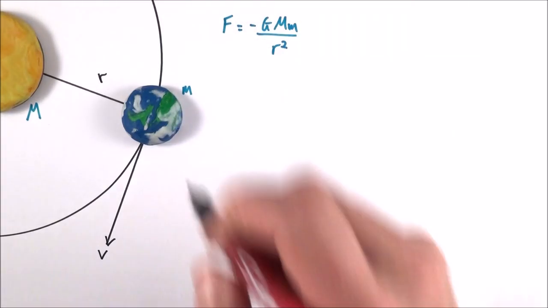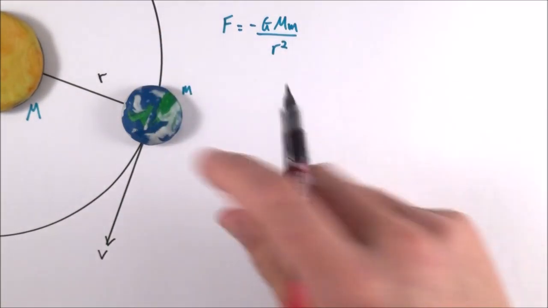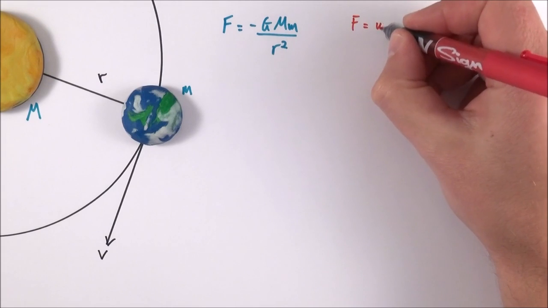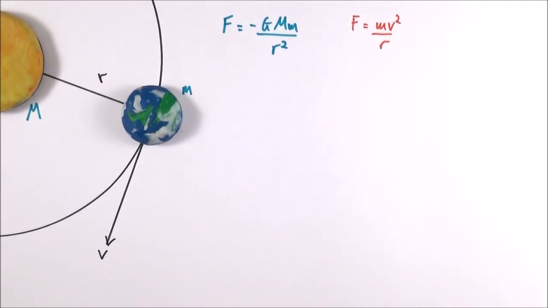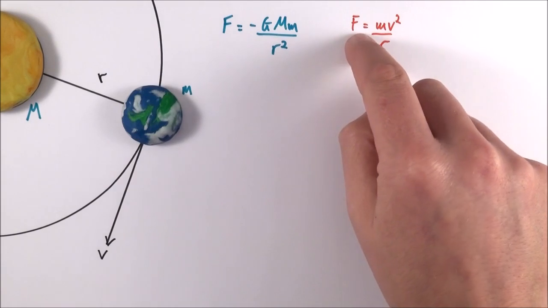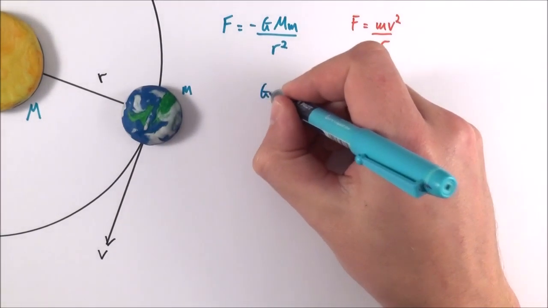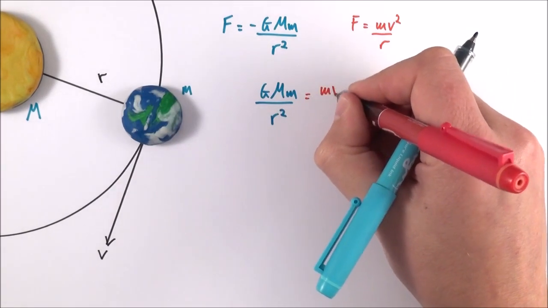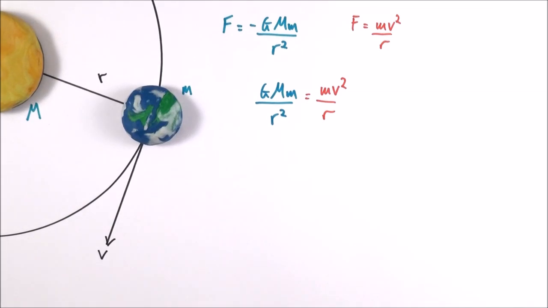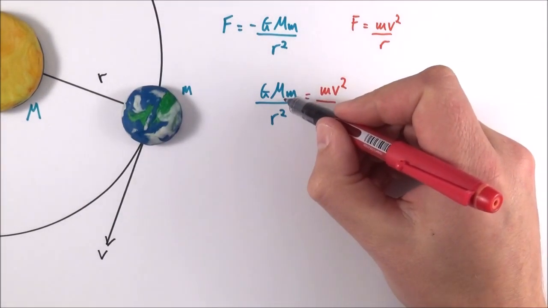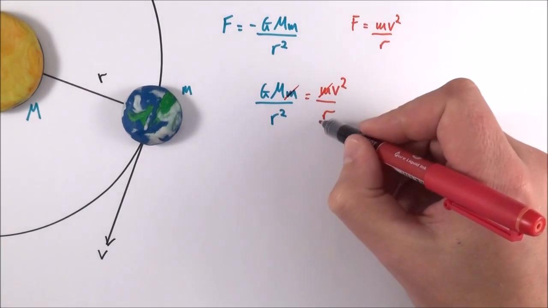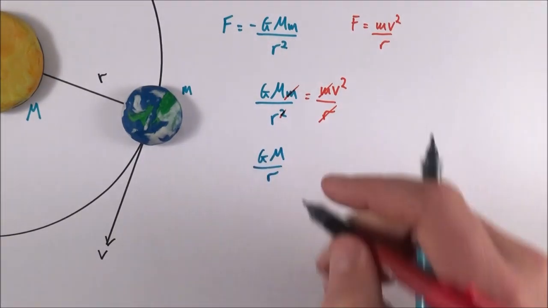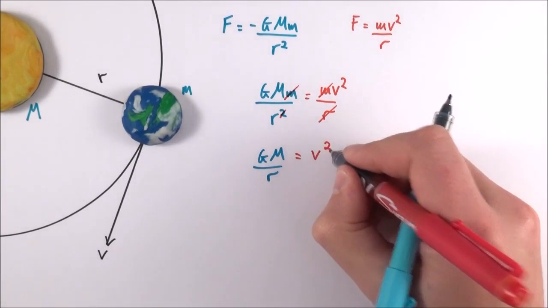But we also know that the force on this thing here, causing it to move in this circular path, and we're going to assume a perfectly circular orbit at the moment, this force, the centripetal force, is equal to mv squared over r. And effectively, it's this gravitational force here that provides the centripetal force. So what we can then do is equate the two together to say that GMm over r squared is equal to mv squared over r. And what you can see now is that, first of all, the mass of the Earth is basically cancelled off both sides, and we can also cancel the r down here. So what we can then say is that GM over r is equal to v squared.